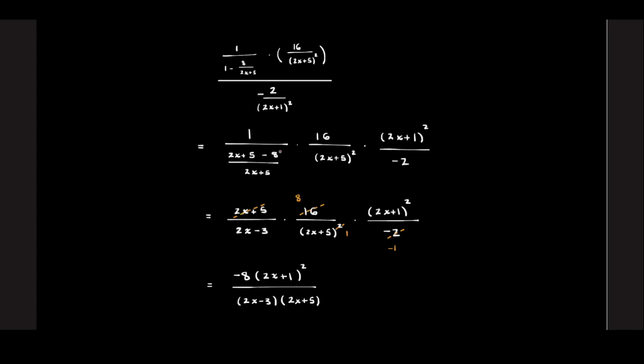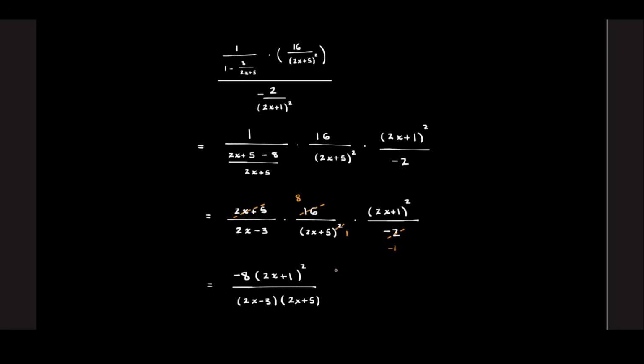Okay, and now what we can do is clean this up over here. We will just get 2x minus 3. And then this can go back on the top. And so you get 2x plus 5 on the top and the 2x minus 3 on the bottom. And everything else has stayed the same. And now what you can see is that some cancellations happen. For instance, we have 2x plus 5. We have 2 of these factors, so we can cancel one of them over here. And we can reduce the fraction over here as well. And so in the end, we get this rational expression, which is definitely much easier to work with.